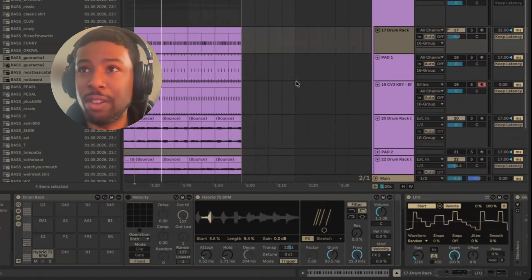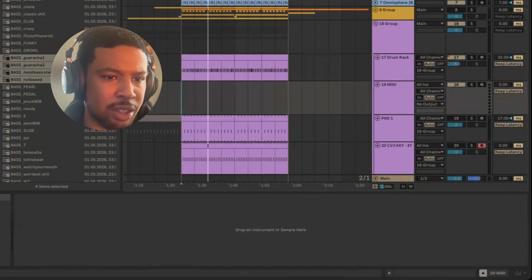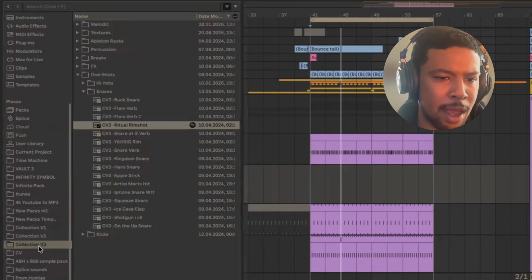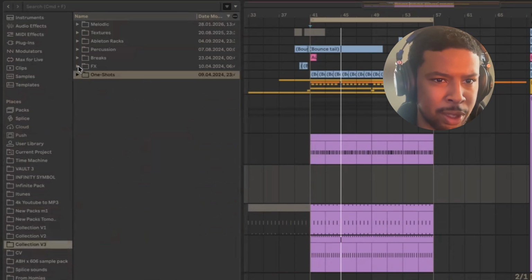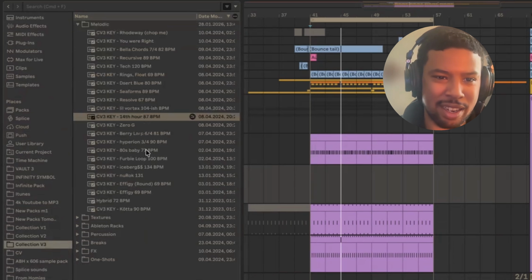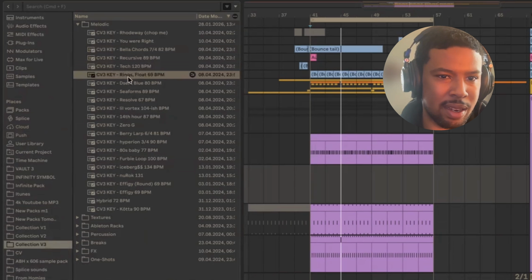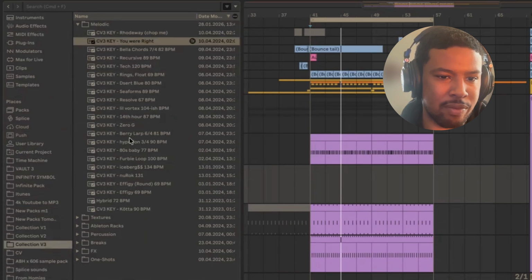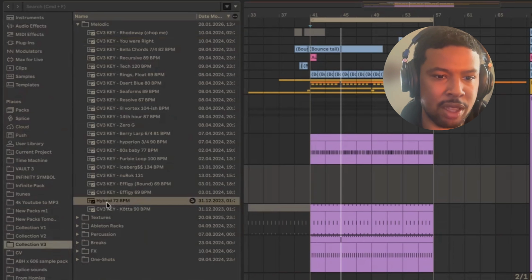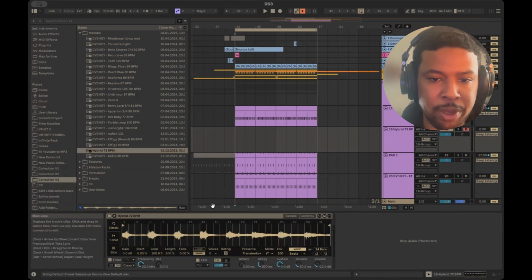So you just take a single instance of drum sampler, right? Let's just grab something. I'll go into my own sample packs, shameless plug, and go into the melodic section. I think this is literally the one that I used in this. Cool. So I'll pull it into this blank MIDI track again.